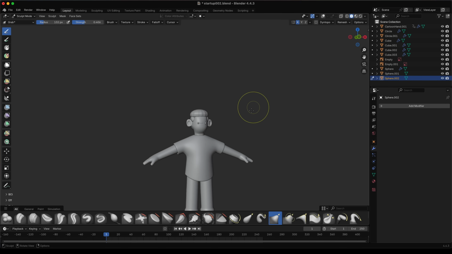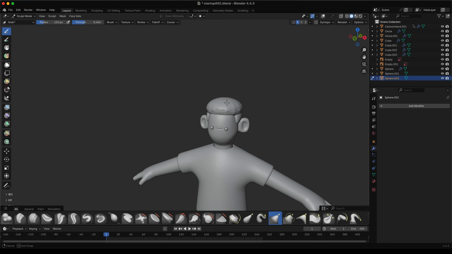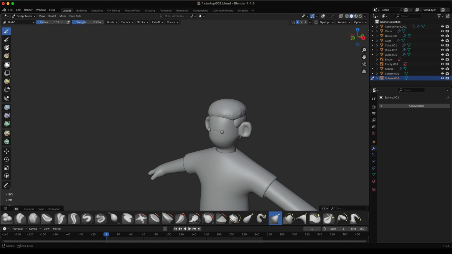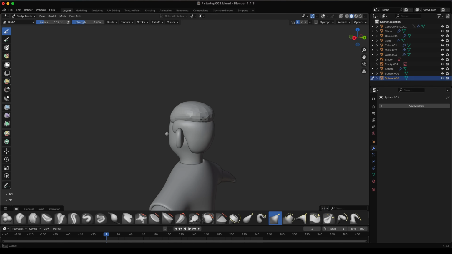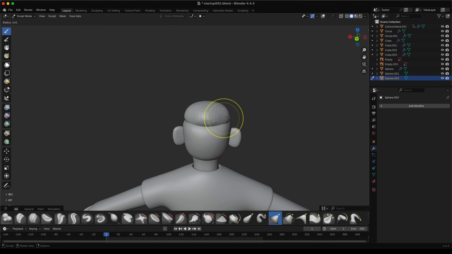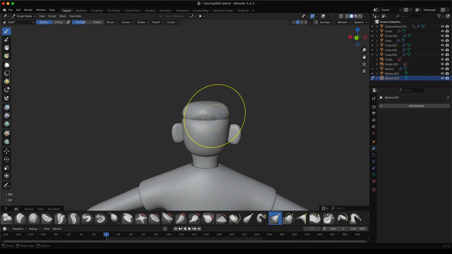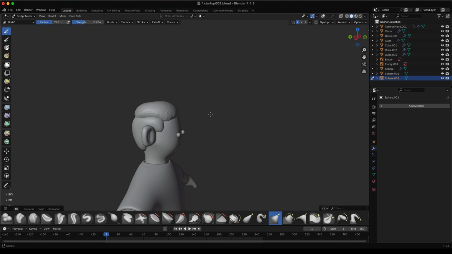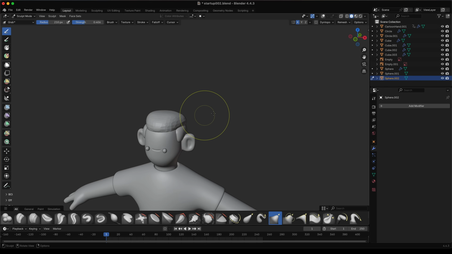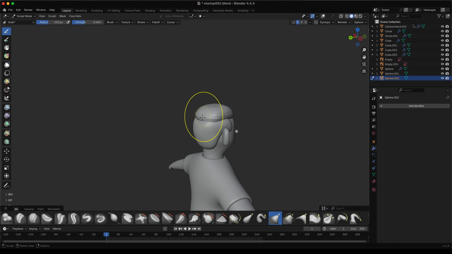Now, same thing here. We're going to turn on X symmetry just for now. It doesn't have to be on forever because we're actually going to make some creative decisions here in a second that will need absolutely no X symmetry because we want it to be an asymmetrical hairstyle. But just to morph the hair piece into place, it's good to have X symmetry on. So you're at least starting from a place of normalcy. This kind of helps me define where the hairline is going to be. I think something like that is probably going to be good. Okay, so I kind of have it in a spot that I think is good.